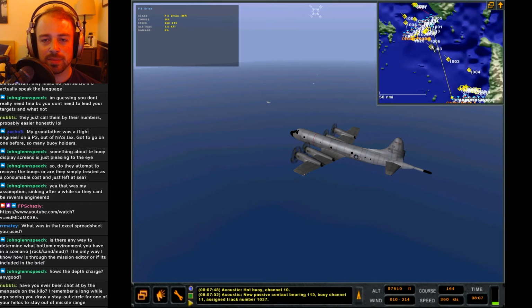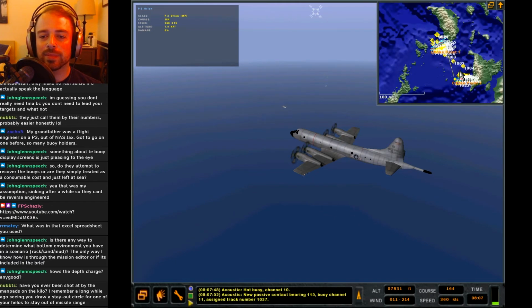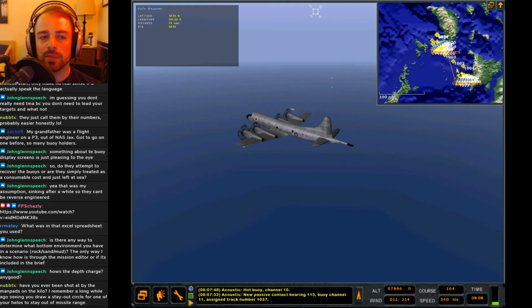New passive contact bearing 115. Oh, this is gonna get really busy. Assign track number 1037.